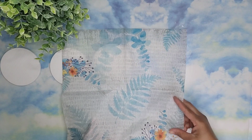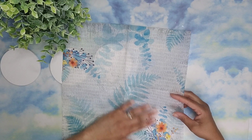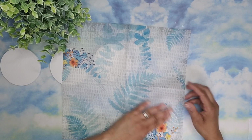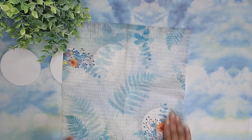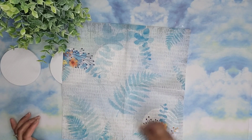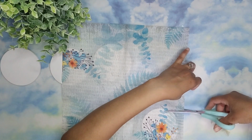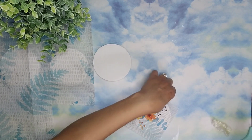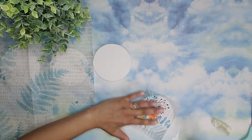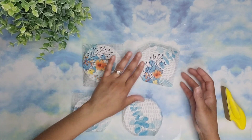Another option would have been to just leave it the way it is and add some parchment paper and my heat press to adhere it, but I wanted to do it this way. And I'm going to use some saran wrap that I have balled up there just to make sure that I have no bubbles and no wrinkles. And I cut off the piece of napkin that's on there. And any edges that were not completely put down, I'm adding a little bit of Mod Podge as well and pressing them down. I did that with all 4 pieces.